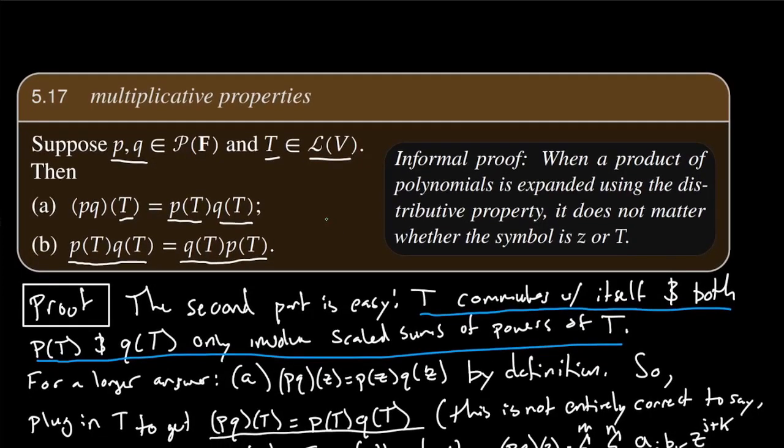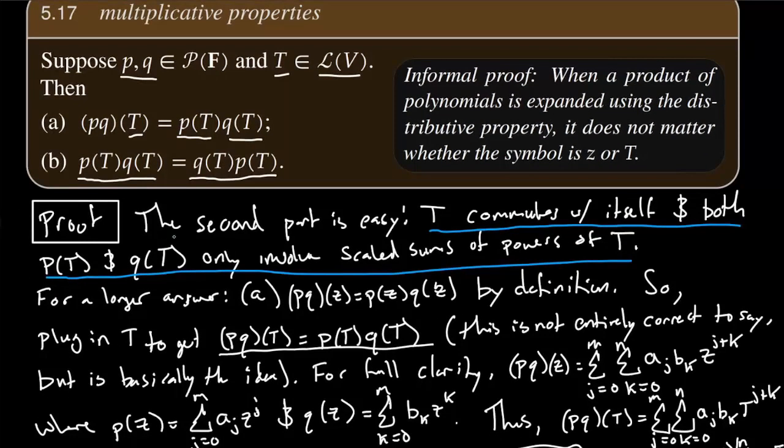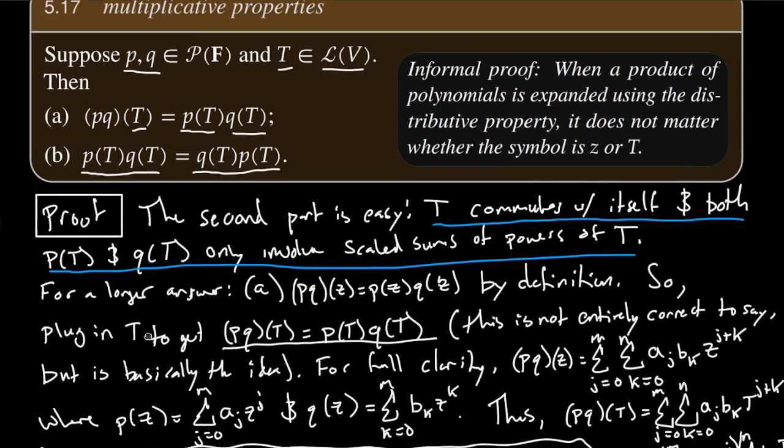All right, so maybe we spent a little bit too much time on that, but basically the whole idea of it is that you can take products of polynomials and plug T's in there. Cool. This agrees with plugging the T's in first and then taking the product of those operators. Similarly, since polynomial multiplication is commutative over a field, then polynomial operators over a field are also commutative, at least with respect to the same operator.